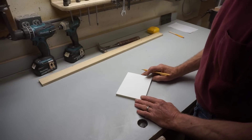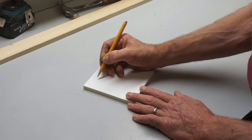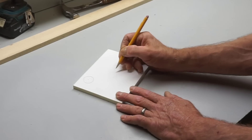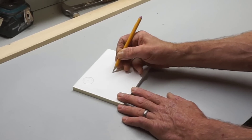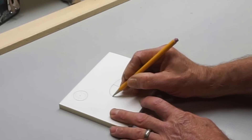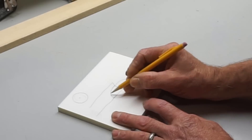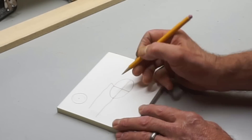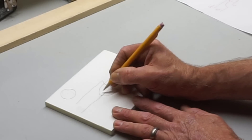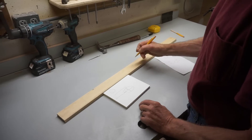The first thing we need for laying out an elliptical pattern is the major and minor axis of the ellipse. Where a circle has one center point and one radius, an ellipse has a major and minor axis that gives it the elongated shape. The pattern we're making is for one fourth of the ellipse which will form the cut on the joists. I have a dimension of six and a quarter for the minor axis and ten and a half inches for the major axis — those are the two dimensions I need.